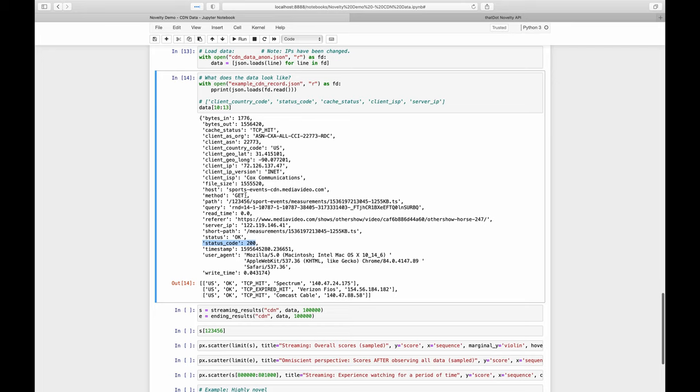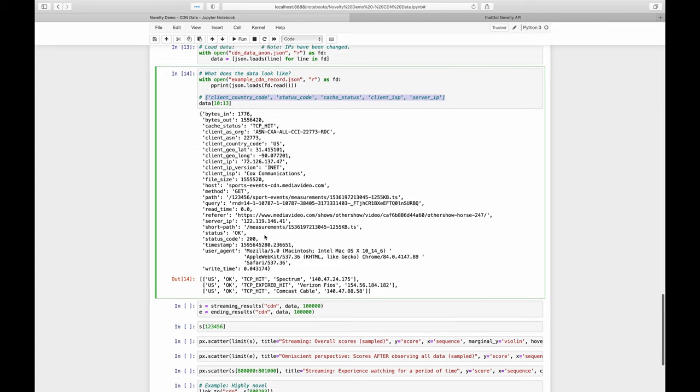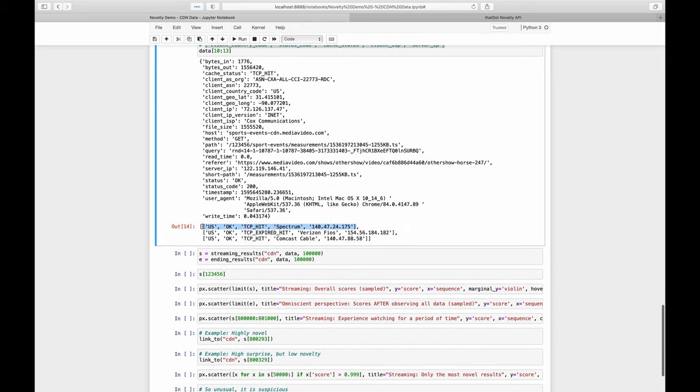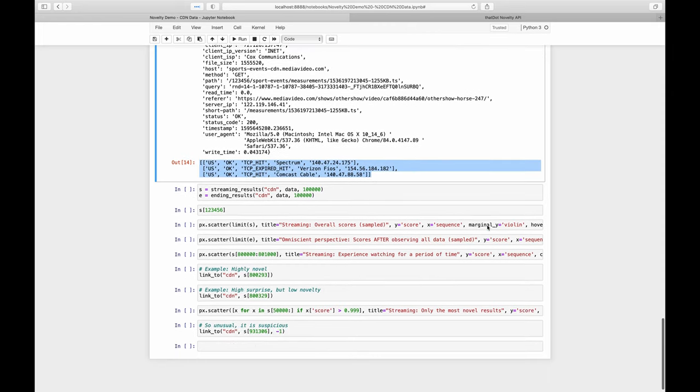In this example, we pull out some of these fields from the original data set and format them like you see here to pull out the client country code, the status code, the cache status, the client ISP, and the server IP. Once the JSON is reformatted into this format, it's in the structure that we need to feed it to the anomaly detection system. The anomaly detection system takes as an argument any list of strings, or you can package those together into one bundle and send a list of strings, in this case represented here as a JSON array.